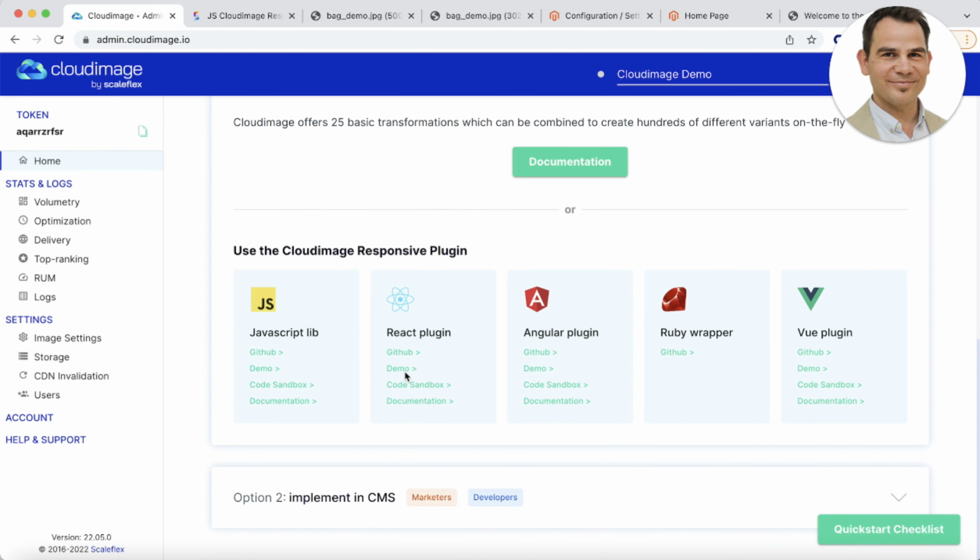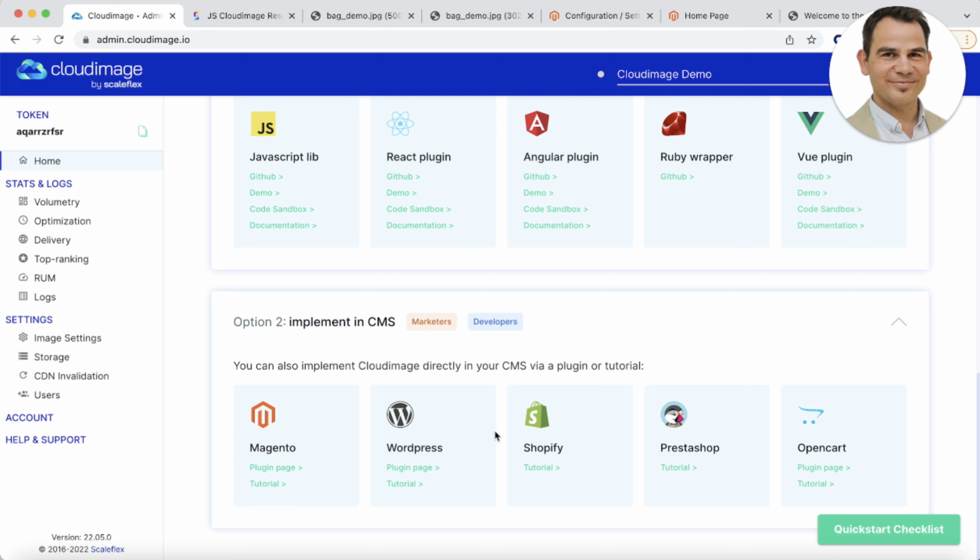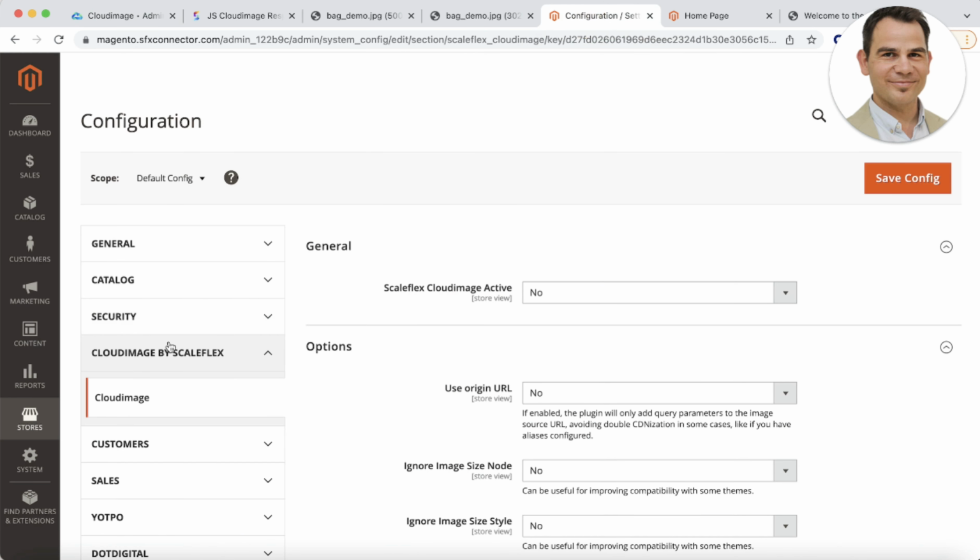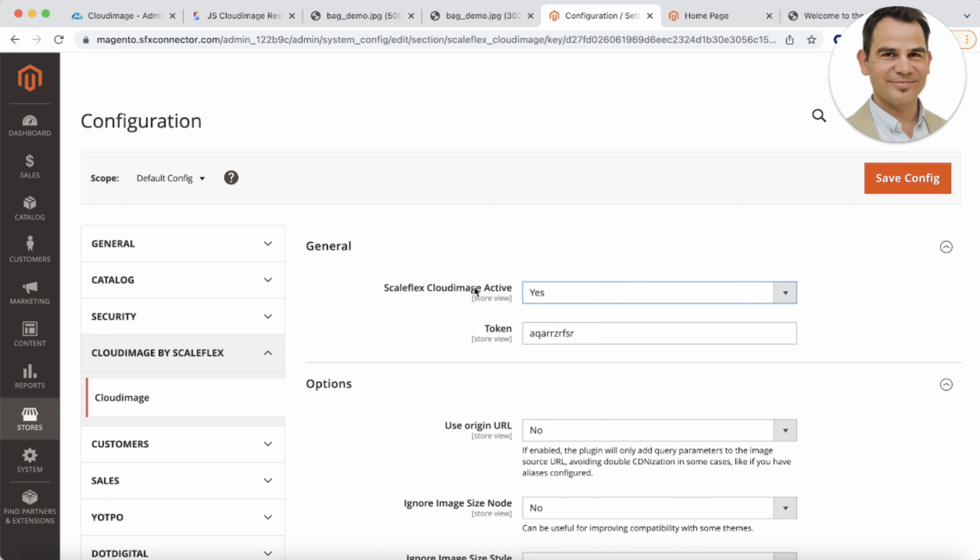So now let's talk about non-technical users. If you're working on a CMS such as Magento or WordPress, we have developed native plugins for these platforms, and the way to set up Cloudimage using these plugins is extremely simple. All you need to do is to install the plugin from, for example, here, the Magento Marketplace, and activate the Cloudimage plugin here using the Cloudimage token.